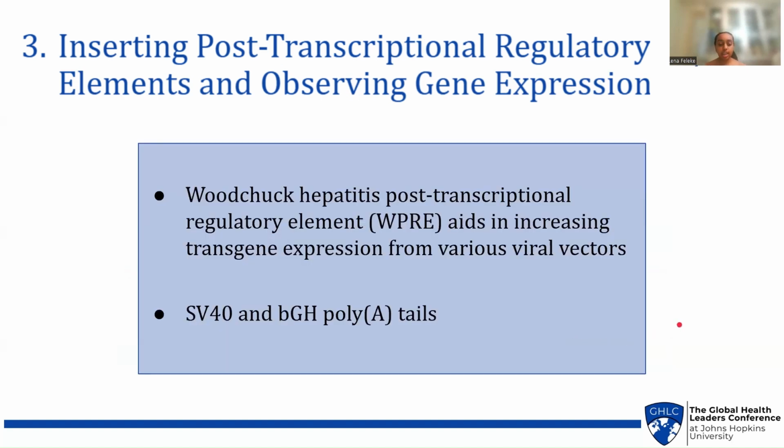And the third and last aim of my project is inserting various post-transcriptional regulatory elements and observing gene expression of SLC3A1. So one of the elements that I'm looking at right now is woodchuck hepatitis post-transcriptional regulatory element, which aids in increasing transgene expression from various viral vectors. And it contains about 600 base pairs, which again ties to that size aspect as mentioned before.